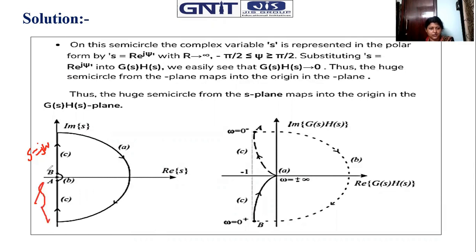Calculate this phase, or you can take the measure with the protractor, so you will get your phi. So that alpha is what's represented over there. The distance from 180 degree, that is basically the PM concept, right? So 180 degree plus phi, you are getting the phase margin. In this way you are calculating gain margin and phase margin, and that will complete your task regarding the parameters of the system.